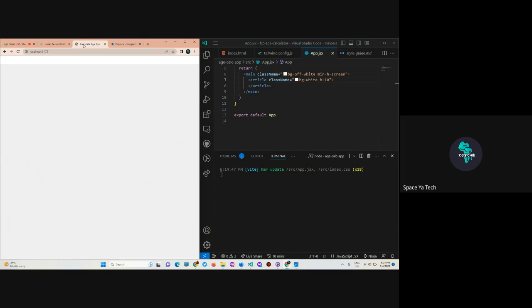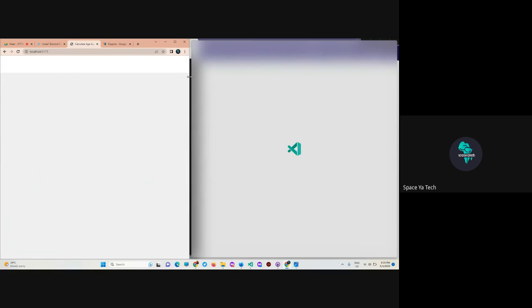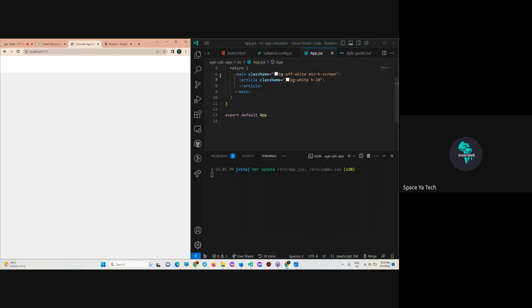See if we can see something here. Let's give it more. We're just doing this to see it in the UI first. Okay. So we can see, this is it.